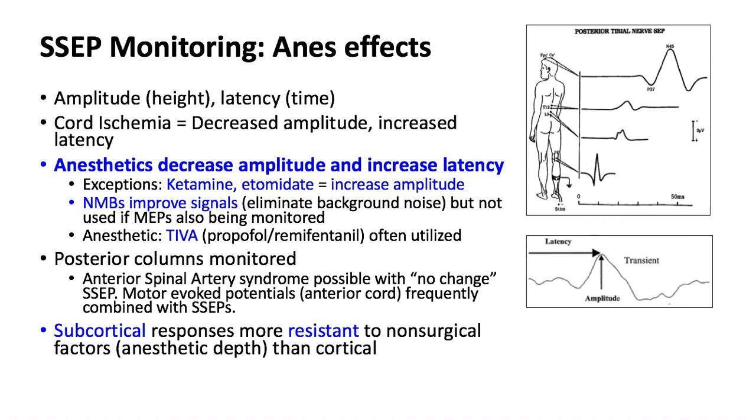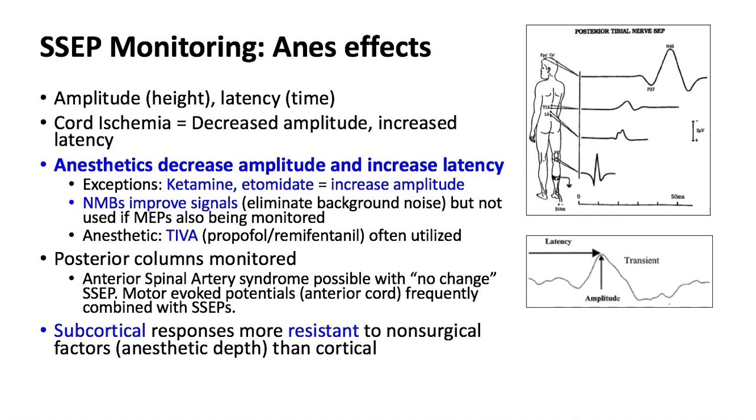When a stimulus is applied to the ankle nerves, there's a period of time before it reaches the next level via nerve transmission, and that time is called latency. The height of the recorded signal is called the amplitude. So amplitude and latency are two important factors with SSEP signals. If the cord becomes ischemic and you stimulate the nerves in the ankle, the signal would not reach the subcortical or cortical areas. Or if it does, it may have a decreased amplitude and take longer to get through.